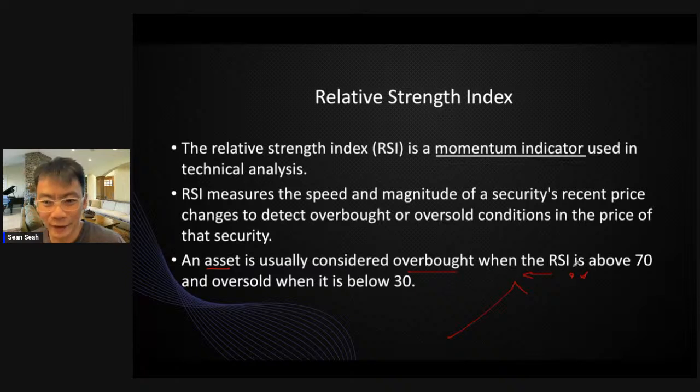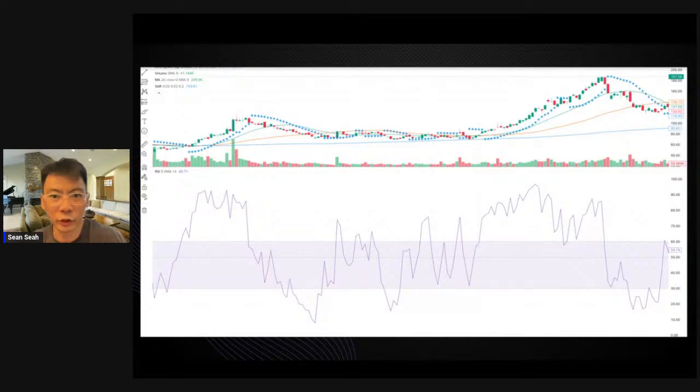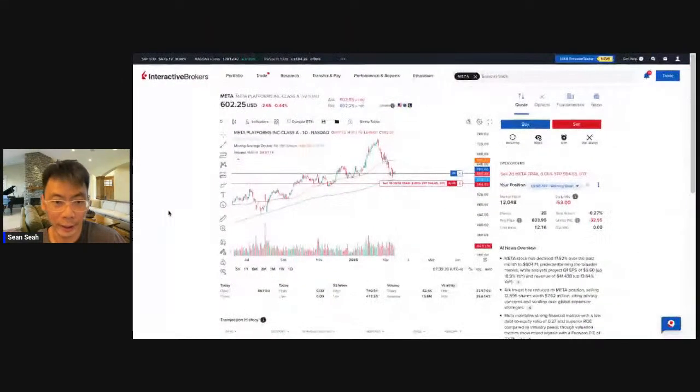And RSI is overbought when it is above 70, and it's oversold when it is below 30. Oversold means too many people have sold already, which means that the price is cheap. Now, how do we use this? Let me show you this. So RSI indicators are called oscillators, and there are a lot of terms to learn, but don't worry, you'll become more and more aware of all this, and all this will be useful. You'll add to your analysis as well.